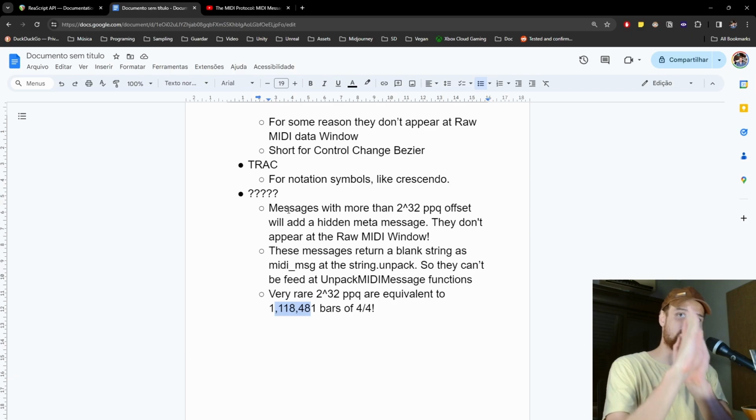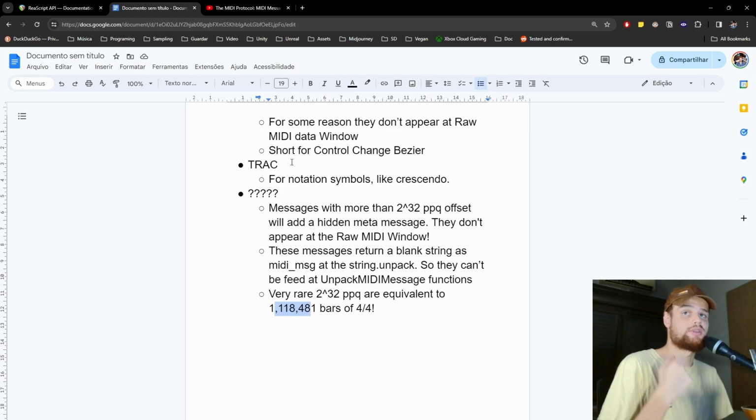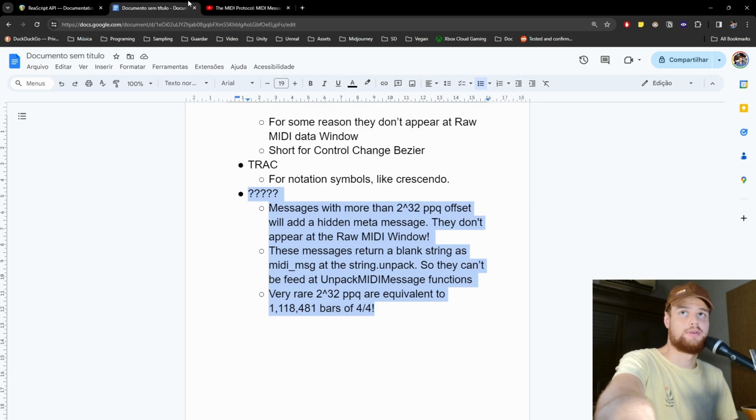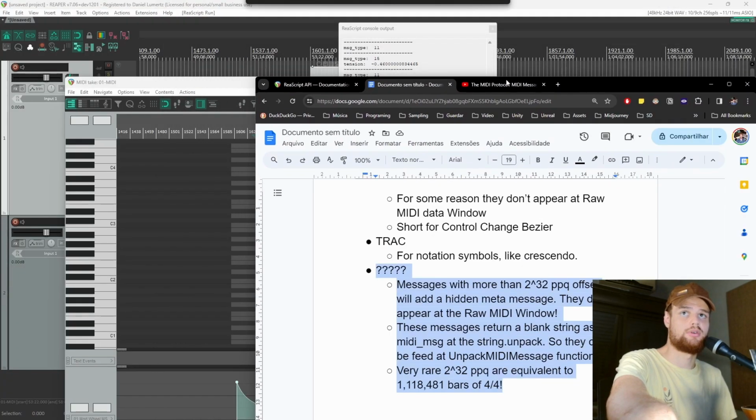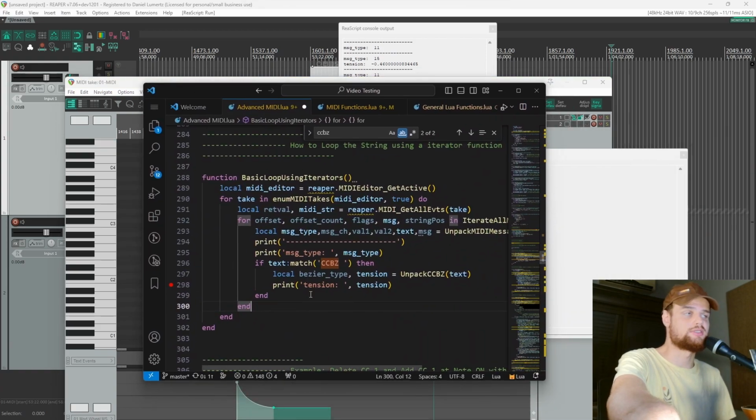It will add these blank messages to set the right offset, so you can actually have MIDI messages farther apart than this. You don't have any limit inside Reaper. And although this is really great, I won't delve deeper into this because these messages also don't appear in the raw MIDI data window, but you can print them using methods just like this.